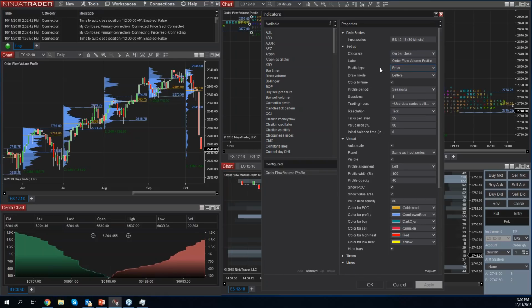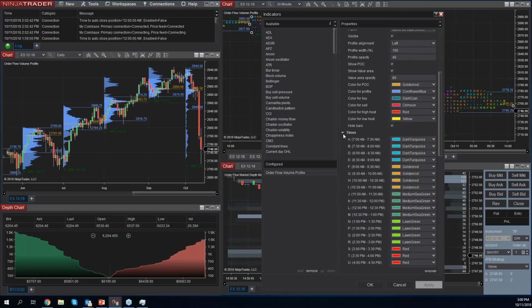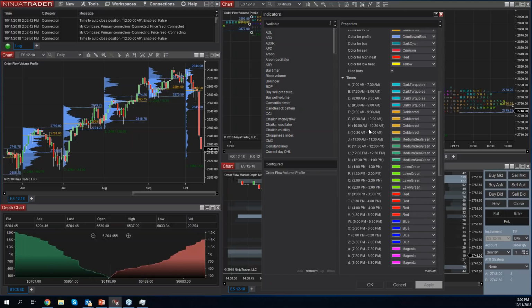is plotted based on, you simply get a letter if it traded any time during the time where the letter is defined, and the letter definitions being found in the time sections here. So if we ever get a trade between 7 a.m. and 7:30 a.m., we're going to get an uppercase A here. So it just shows you for every price if it traded within that time.